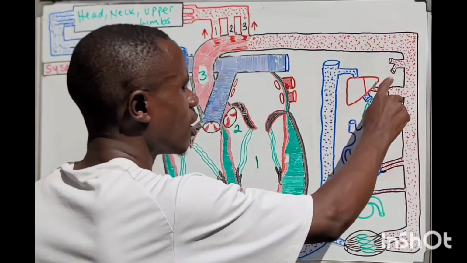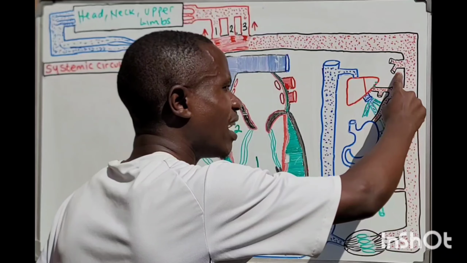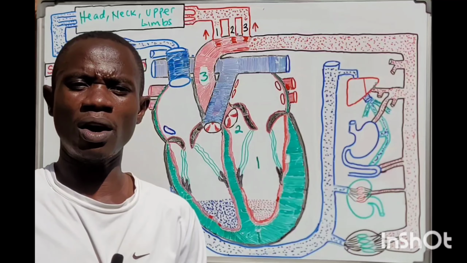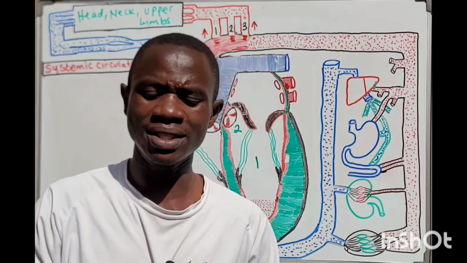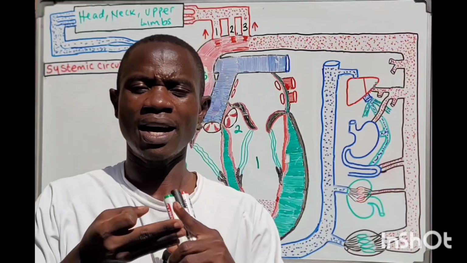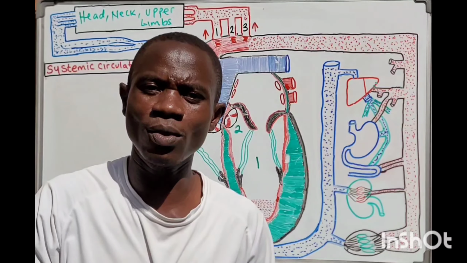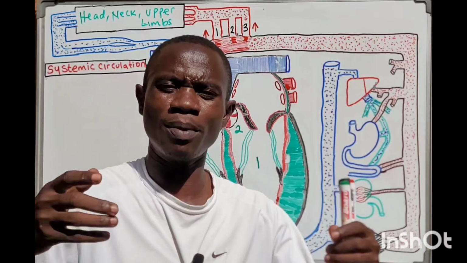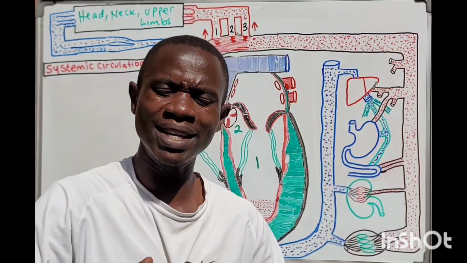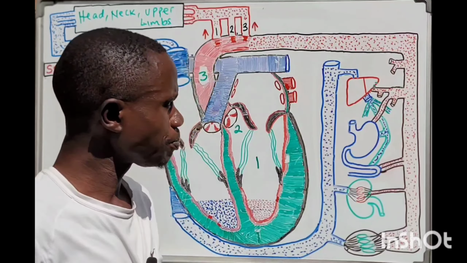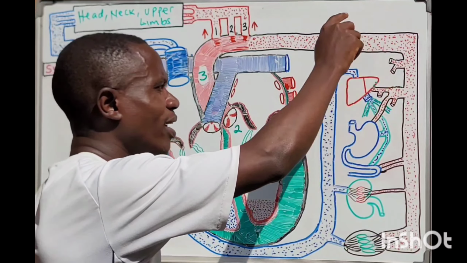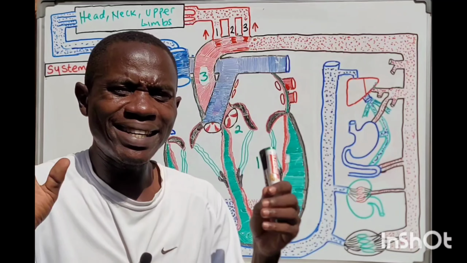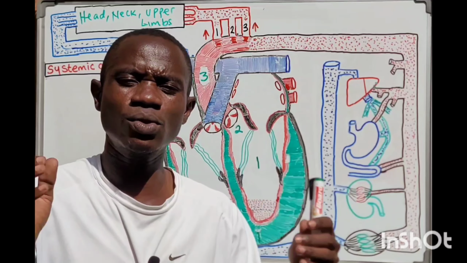Now, what happens is that within the thoracic aorta, we're going to be having multiple different arteries. Some of these arteries are going to be what you call the subcostal arteries, the posterior intercostal arteries, the phrenic arteries, the esophageal arteries. All these arteries are going to be making sure that they supply oxygen-rich, nutrition-rich blood to what you call the thoracic cavity. Okay. Now, what happens is that when the blood in the thoracic cavity is used up, that deoxygenated blood has to leave the thoracic region.